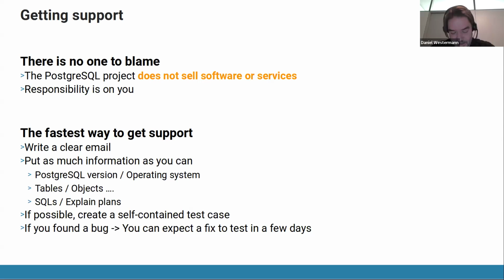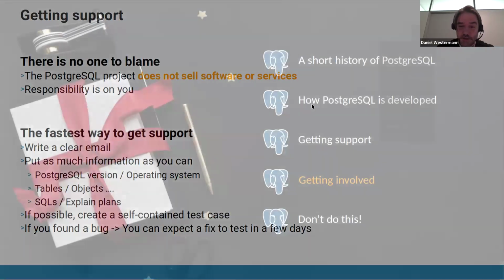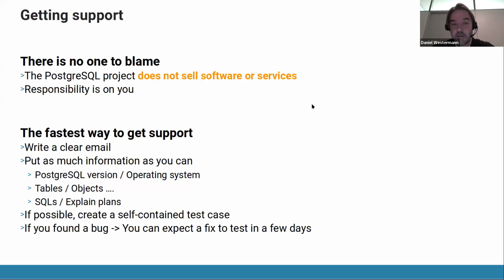Thanks, Alex. But please remember always, if you work with Postgres, the Postgres project is not selling you any services, and it's not selling you any product. It's a community thing. So you get something for free, but nothing more. So responsibility in the open source world is on your side, except you pay someone else for doing it. So the fastest way to get support in that case, write a clear email with all the rules I told you. Don't do top posting and things like that.